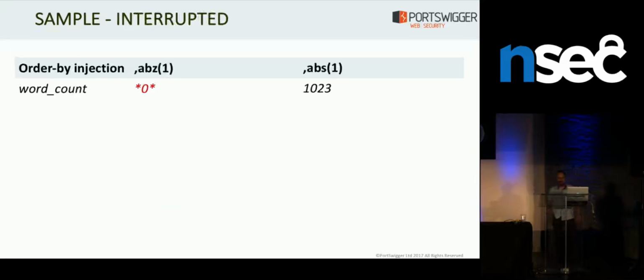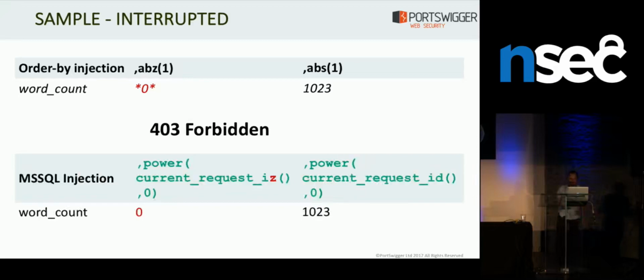Whenever you see a partial issue where the scanner hasn't told you exactly what's going on, you can be sure things won't be fully straightforward. Here, it thinks it's found some kind of order by injection, but it hasn't found out what the backend server is running. So I took this to the repeater and tried to figure out what was going on. It was extremely obvious. Whenever I sent any request anywhere on the server, I got a 403 forbidden back because I'd been IP banned. So I changed my IP and I reran the scan and got my SQL injection, Microsoft SQL injection. So that was easy.